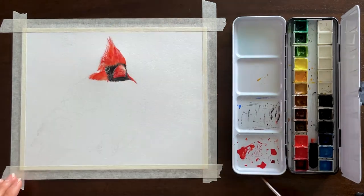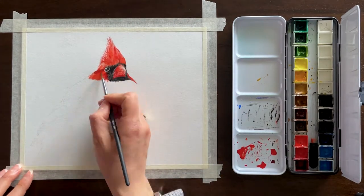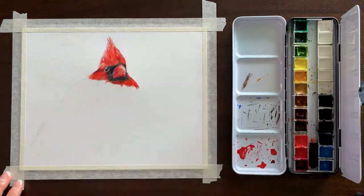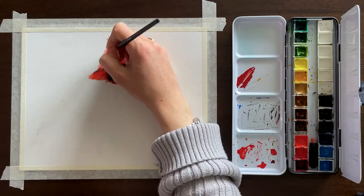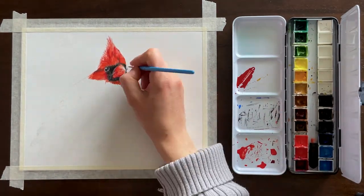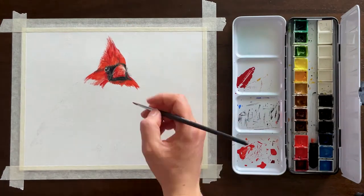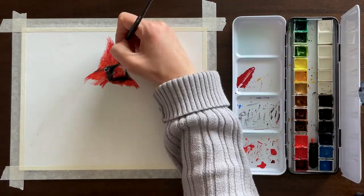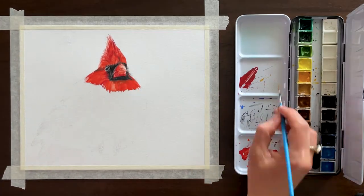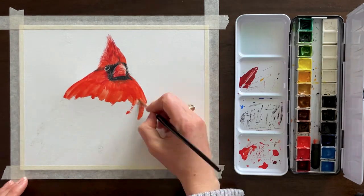In areas on the beak where there were highlights, I did start fairly light, but you can tell already in these first few strokes I'm laying the color in really quite thick. I did pre-mix some reds — cadmium red light and cadmium red medium together, as well as a tiny bit of alizarin crimson. And quite a bit of the time I'm also adding in some brown — I think it's burnt umber — just a middle-ground brown without a lot of orange.